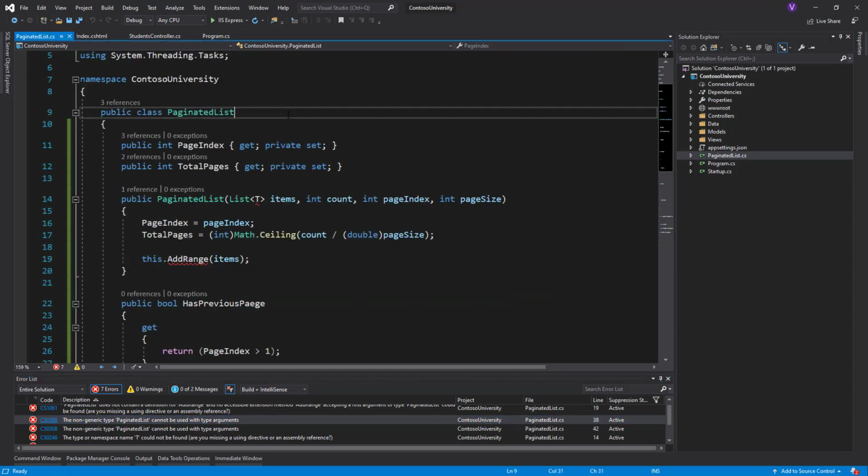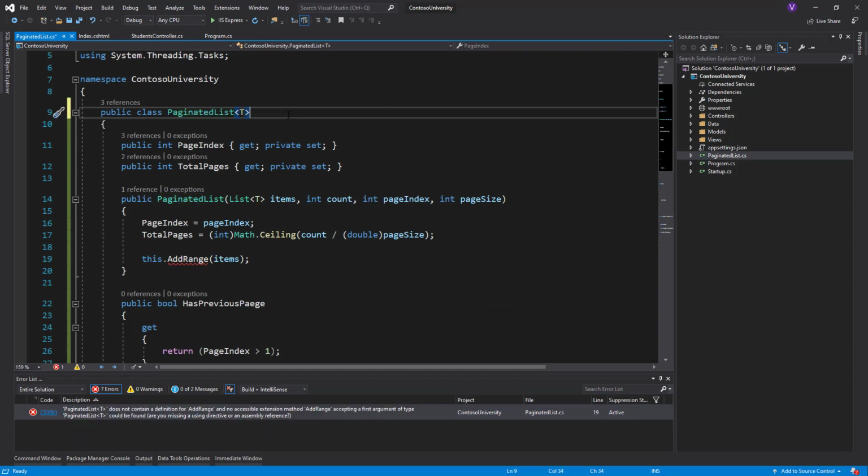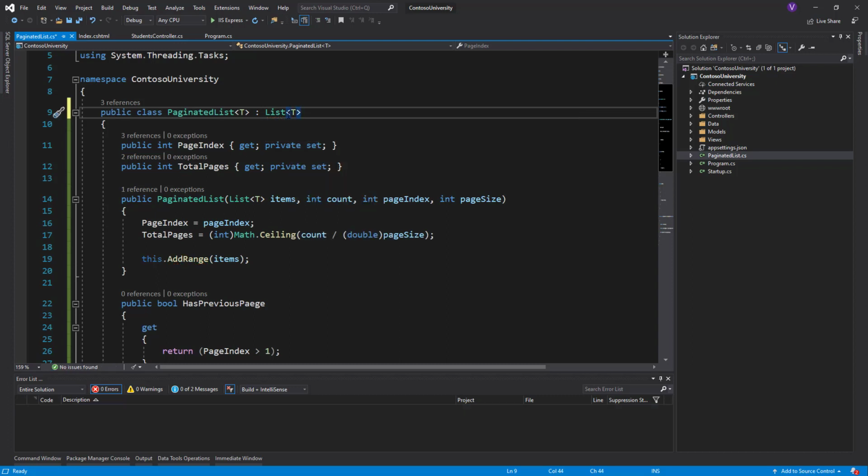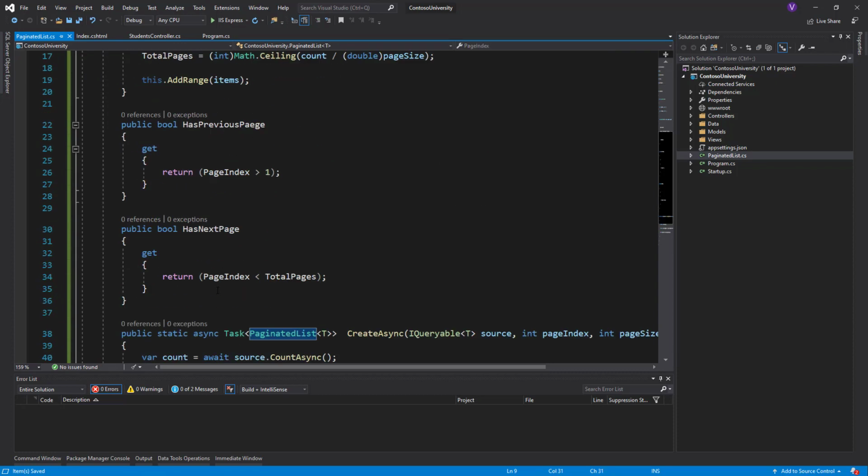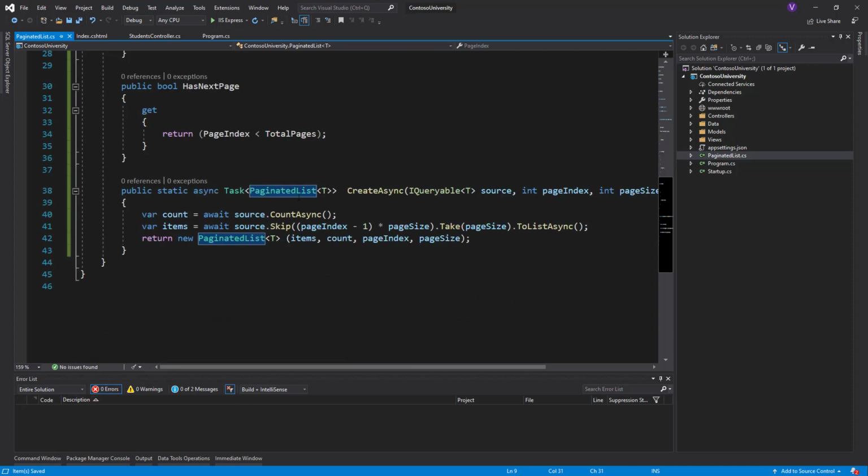Actually, the point is that our PaginatedList of T actually inherits from List of T, like this. So this is why AddRange is a method that belongs to List, but because this one inherits it, it inherits also the methods, and suddenly all the errors are gone, and everyone and everything is happy.